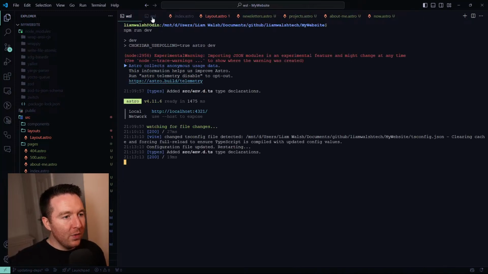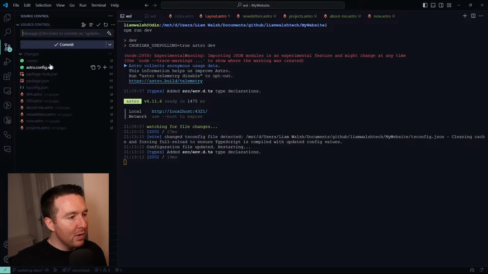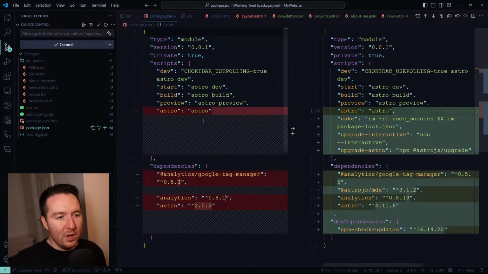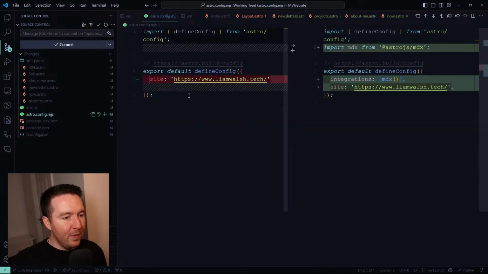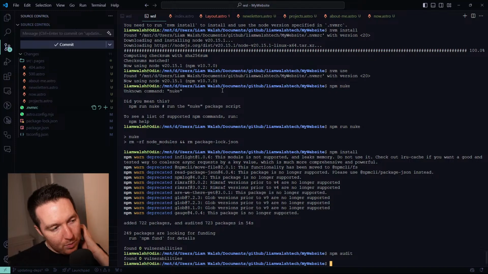Okay, so I think what we'll do is we'll add this branch. Like that. Oh, you know what? We'll add these basic ones, and it's fine. What did I change in that? Oh, it's just a new line. Bunch of stuff added. That's fine. Yeah, update to that. So MDX will work. Update to Node 20. Try and keep branches very, very short.